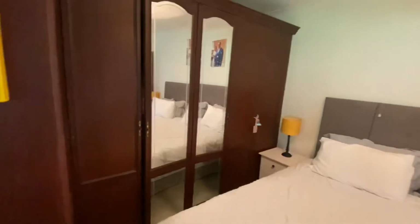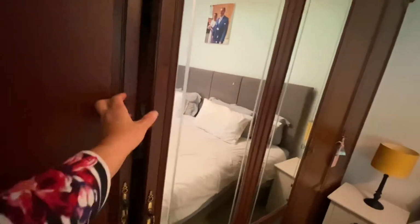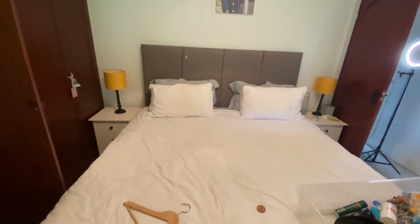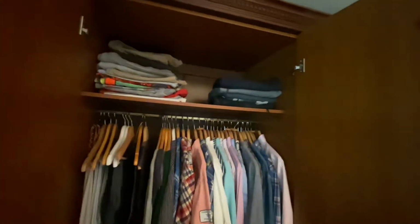I'm going to have to empty all of these wardrobes. Now, let me explain what we want to do with the wardrobes. The moment they have doors, as you can see, it makes it very tight. Bear in mind our bed is a super king size bed. I don't know what you call it in America, but let me tell you, this is 2 meters wide. The wardrobe is a good wardrobe with very nice drawers, right? So we're going to keep the wardrobe.